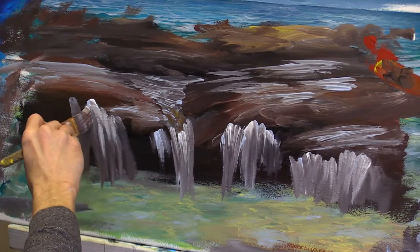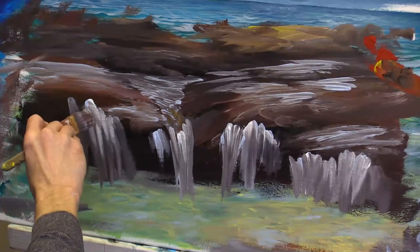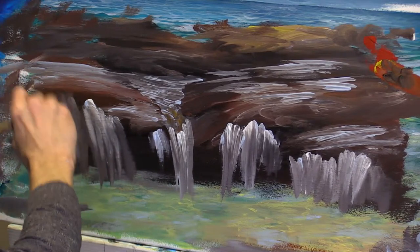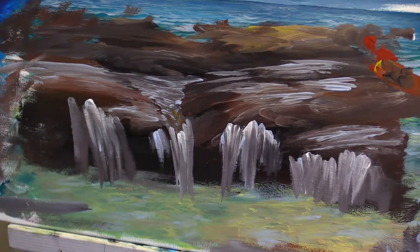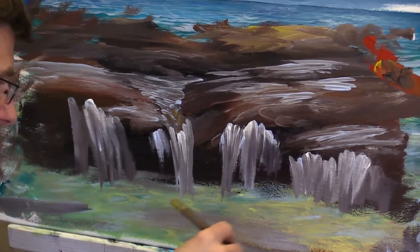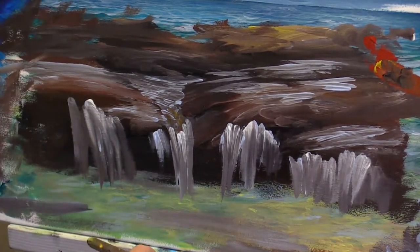Sometimes I do it and it looks wrong. Water still mystifies me all the time. I feel like I understand it and then I see something that blows my mind and I think I've got a lot to learn, man. Okay, so then I'll go down here and we'll put some water tumbling into there.